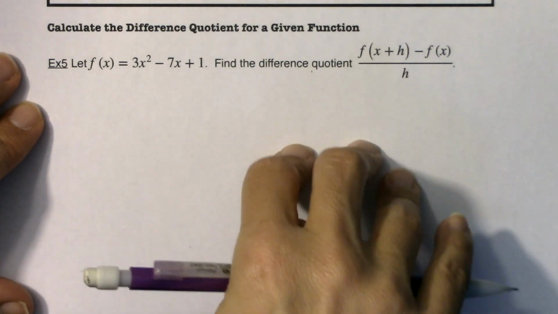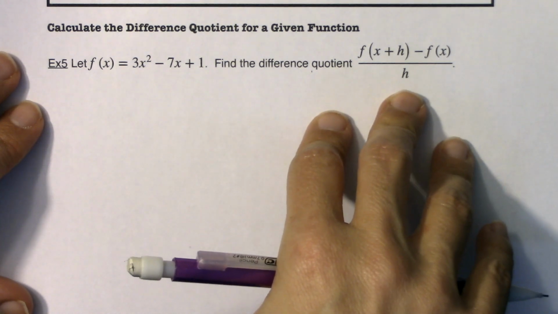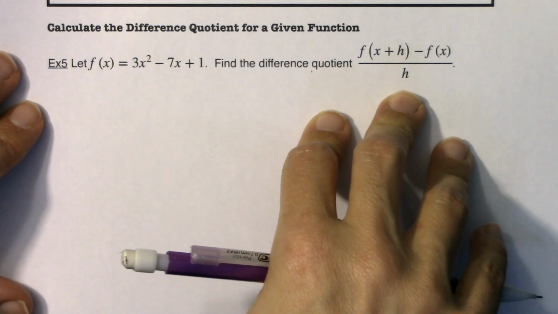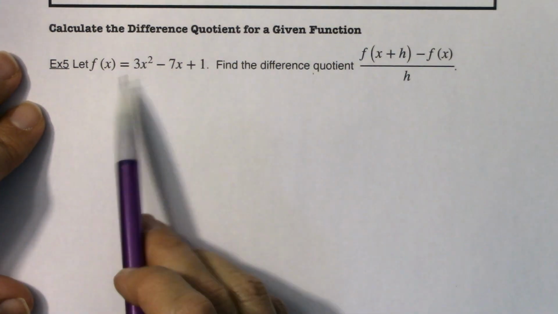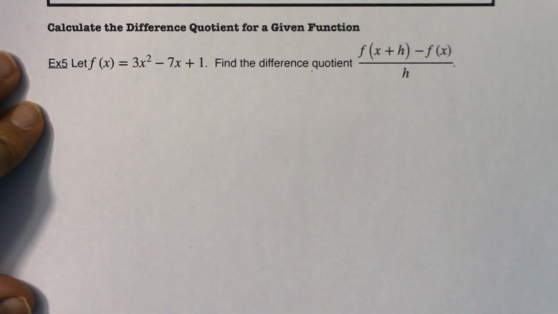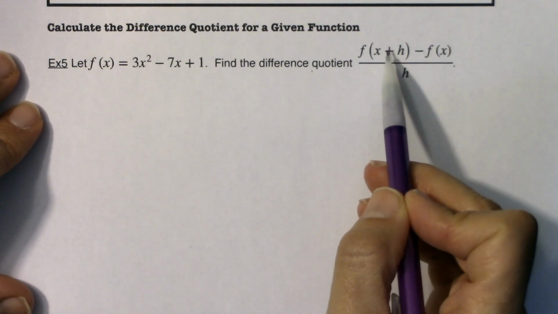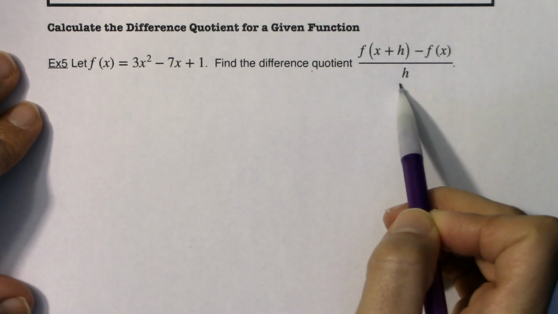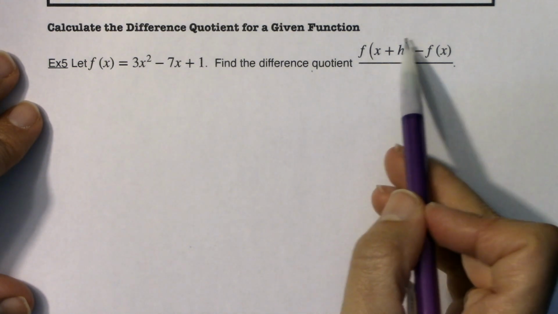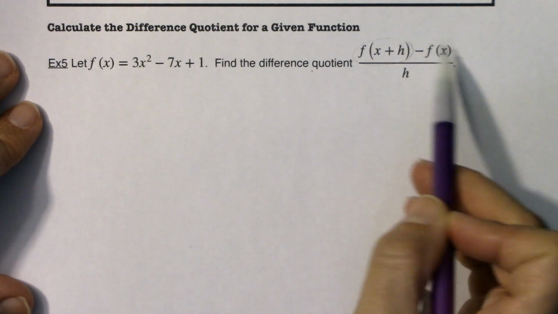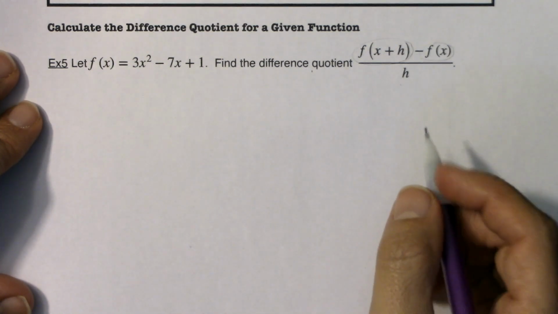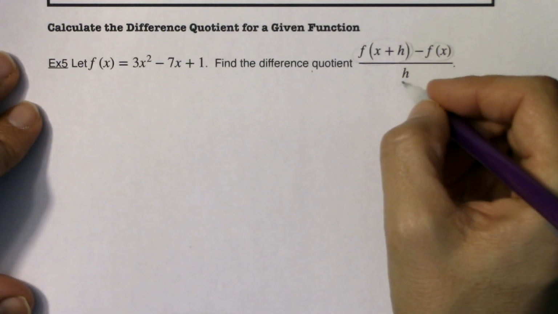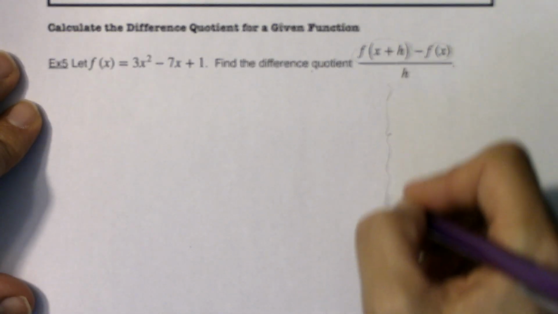Now, a lot of times when I do difference quotients, it's pretty algebra heavy, and it's going to take me a minute or so just to get through this. So typically what I will do, here's my function. I've got this parabola, and I want to find the difference between f of x plus h and f of x, and I want to put that in ratio, in a fraction, in a quotient to h. So what I tend to do is I find this quantity separately, I find this quantity separately, and then I do the difference. So you're going to see me do a little bit of side work. We could almost call it my side hustle.